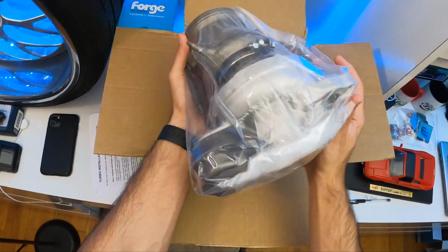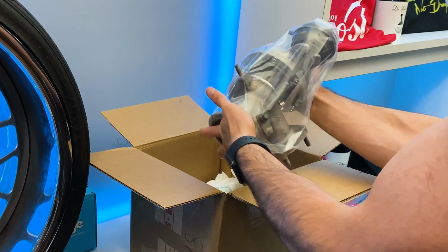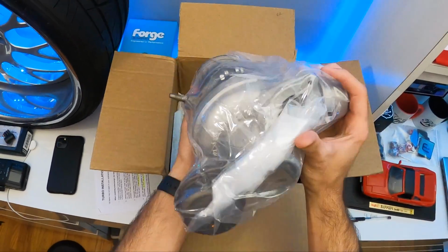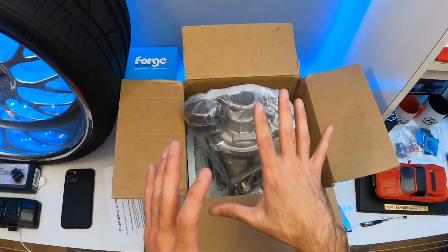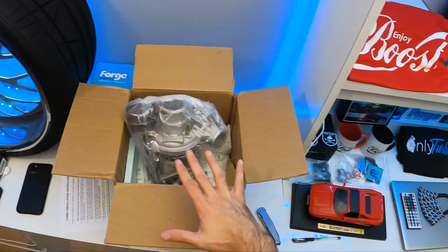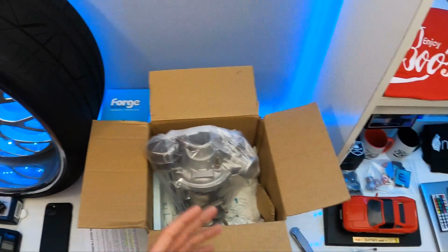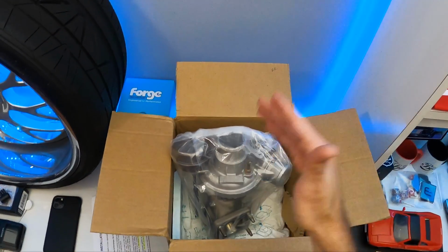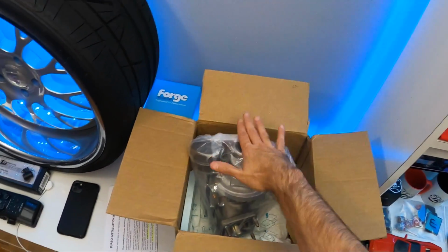See, it's funny, it's called a big turbo. These turbos on our cars, no matter how big you want to call it, are fairly small anyway. But I am super pumped to get this on. I was talking to Brett over at Auto Recombi through Messenger, and he just got a 1446 on his car, and without even changing the tune, he's seeing 21 plus PSI to redline. That is freaking awesome, because with the stock turbo, as quick as my car feels, I'm dropping off to like 15 by redline. So knowing that this thing is going to hold over 20 pounds of boost to redline, that's next level. That's amazing. That's what I'm excited about.